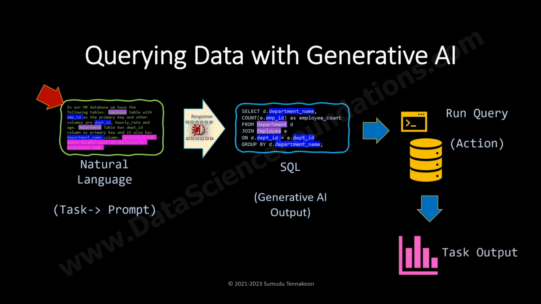It could be a plot. You can have another program running to generate a plot out of the result, or maybe another generative AI prompt you can use to generate Python or another programming code to consume this result set from the query, and then generate a data visualization, a simple report, or maybe just output a table. So that task can be achieved starting from a human prompt using natural language, without a single line of code or any SQL understanding. This is one of the very powerful applications of generative AI.